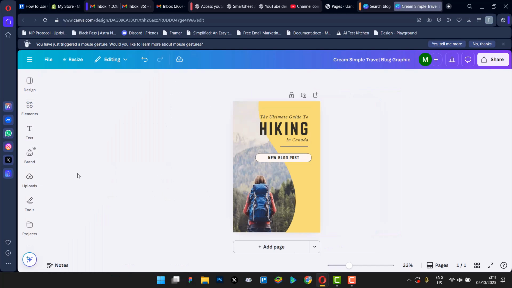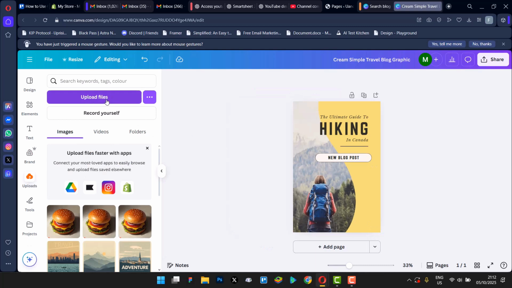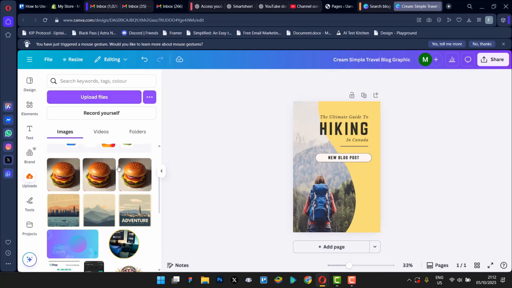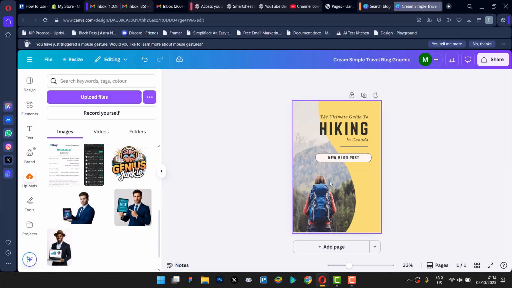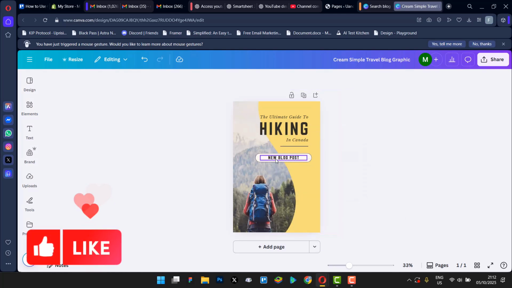All right, now add your blog branding. Try to insert your website URL. It could be a simple link, or it could even be a logo. You can add a logo by heading over to uploads and uploading a file from your computer. Once you've uploaded it, you could just select your logo and place it on the canvas here. For links, you could simply add your links using text as well.